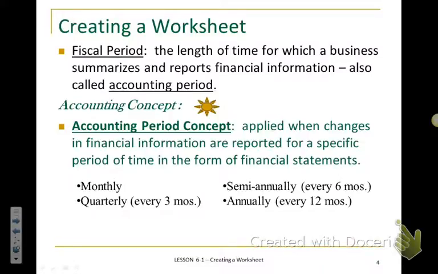Okay, accounting period concept. We apply this concept with regard to our financial reports, to make sure that we're using consistent reporting throughout our accounting year, our fiscal year. So a company has what we call this accounting period concept, and our accounting periods are typically quarterly, monthly, semi-annual, and annual. Okay, and they typically report their financial information for each one of these fiscal periods, whether it's for a month or a half a year or whatever.